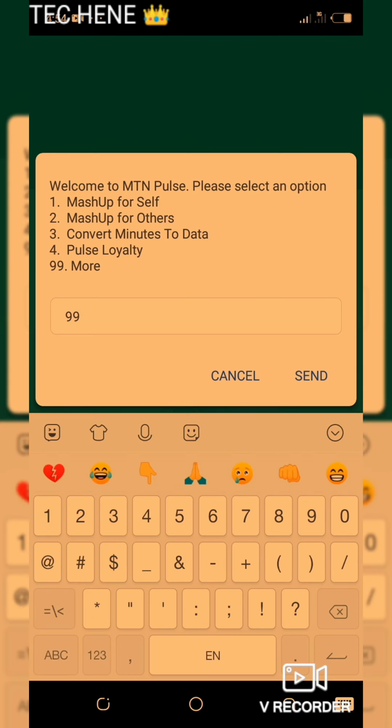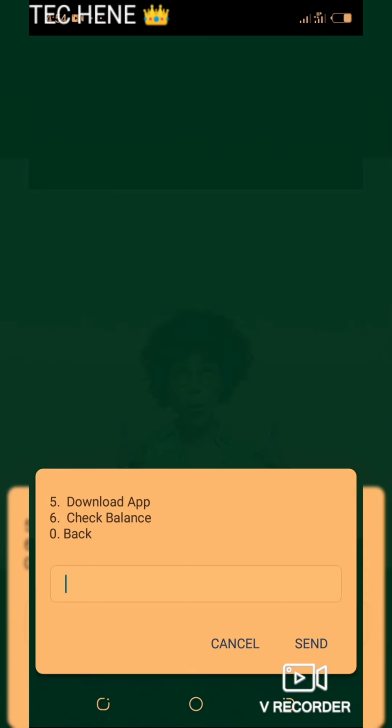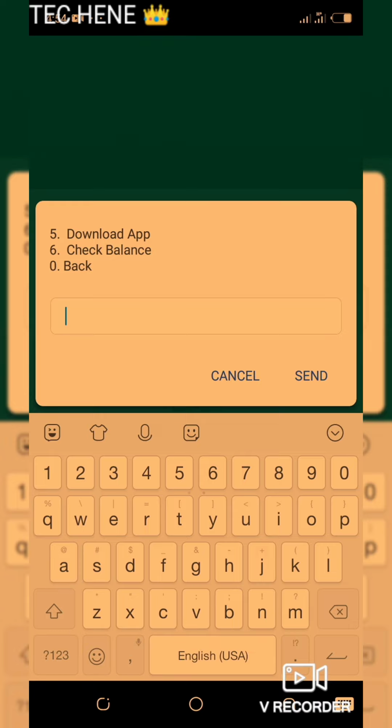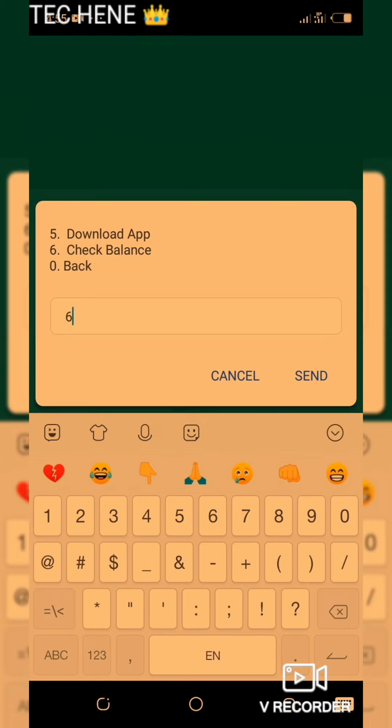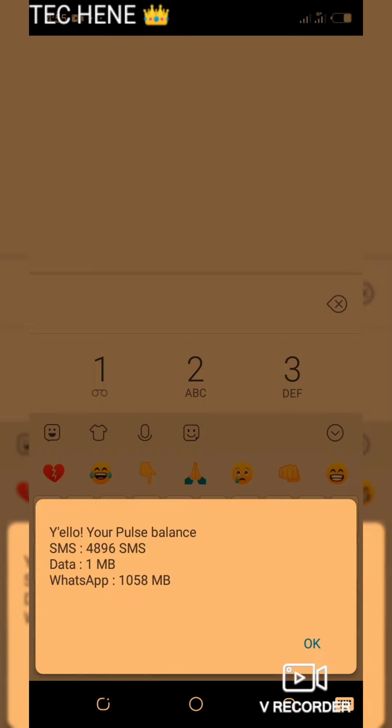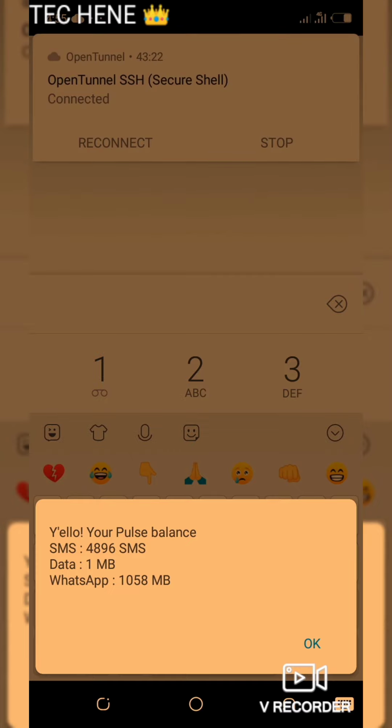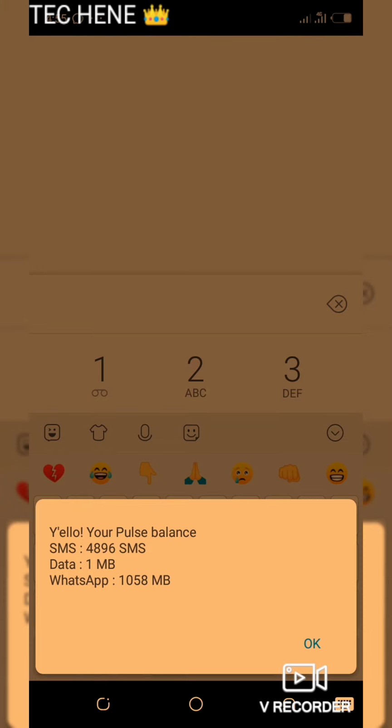You hit 99, that's more, and then 6, you check balance. You can see for WhatsApp I have 1058. That is 1 gig and something. Keep the figure 1058, and as we begin, you will realize the increment.